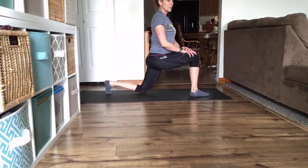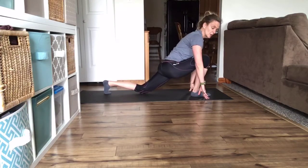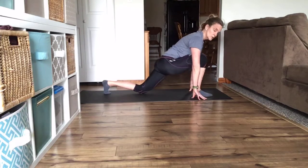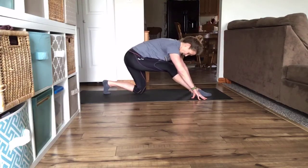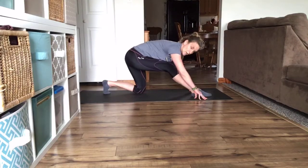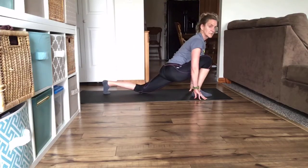Lift yourself up a bit, right? Now bring your hands down to the floor, inside and outside of that foot. Hinge forward. Notice that my knee is not going past my toes, and then back, right? Just a little forward, ooh, and back. We're working toward keeping our abdominals glued to that bent leg, that front leg, for the moment.